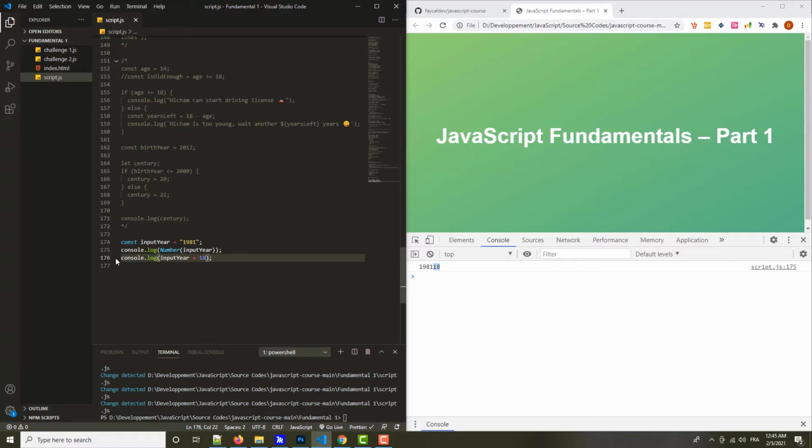So let me show you. I reload, and indeed, as you can see, now it is another color. Now we have a number, and we can check that, don't worry. You can see it is a different color. It is blue here. Maybe the color may change over time. By the time I record this video, numbers are blue and strings are just black, as you can see here, or maybe red.